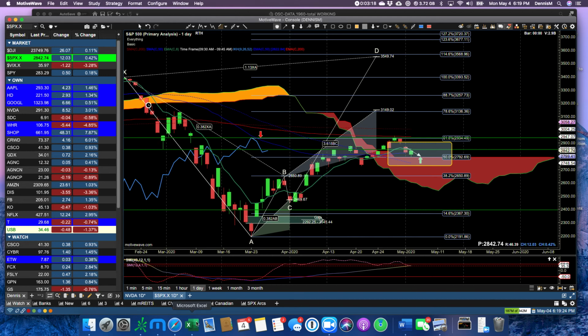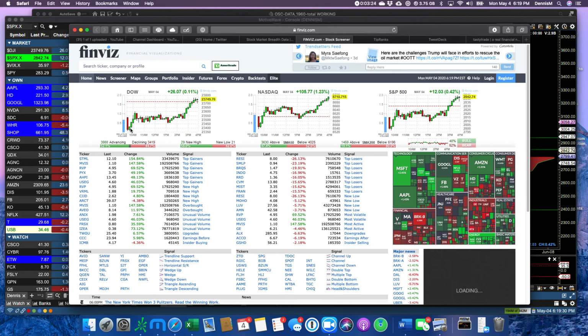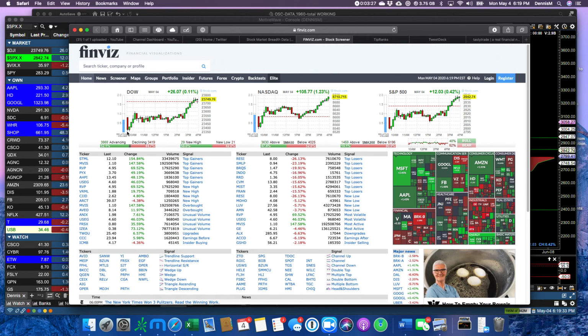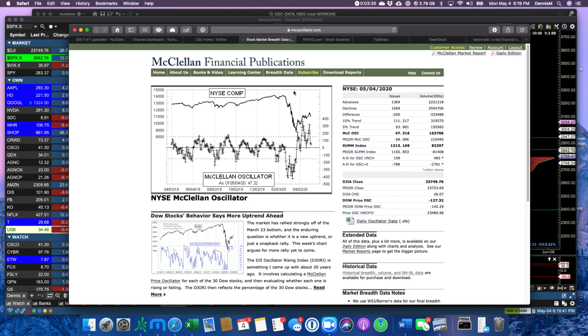And it wasn't long thereafter, if you look at that chart again, right there, that the market started to move up. So in the first 10 minutes, you had the test of the 50% Fibonacci and the flat cloud, and then you had the move up. That tells you something. The fact that volume was a little bit better tells you something else to be more positive. Does it mean we're going back to bullish conditions? No. Does it mean that we might stay above the zero line for the McClellan oscillator like we have now for quite some time? Yes, I think it does mean that we'll stay above the zero line.